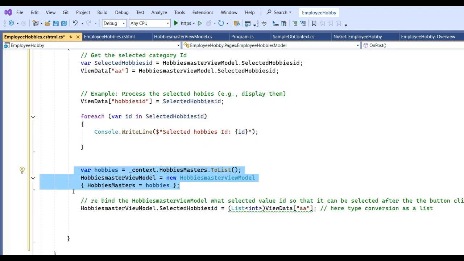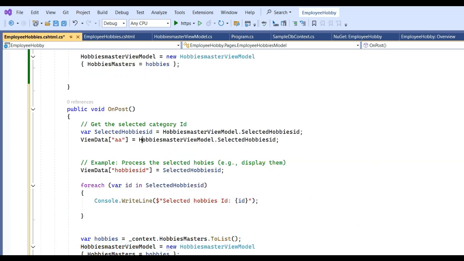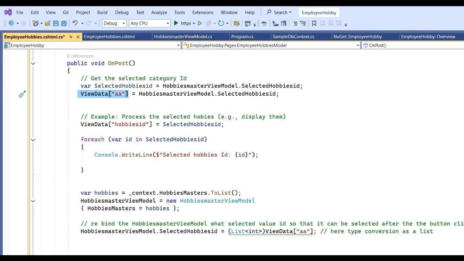And the main thing is that I have written one more piece of code, because whatever you selected needs to be bound as well. For this I have stored the selected checkbox IDs in ViewData, and this ViewData we again assign as selectedHobbyId. So I rebind the hobbies view model to the selected value IDs, so that they stay selected after the button click.